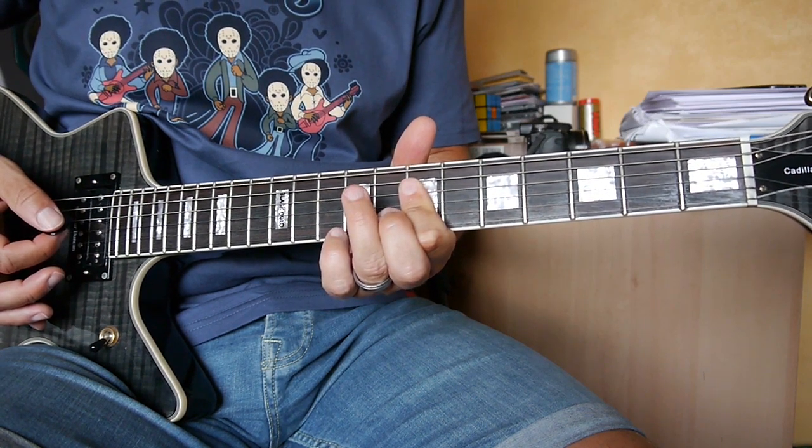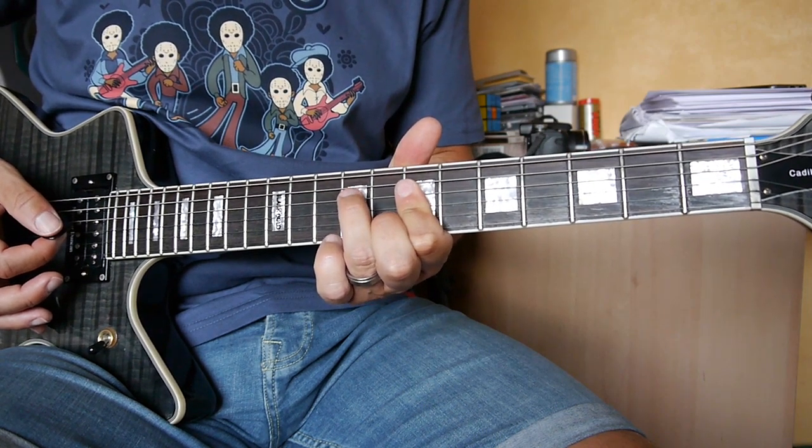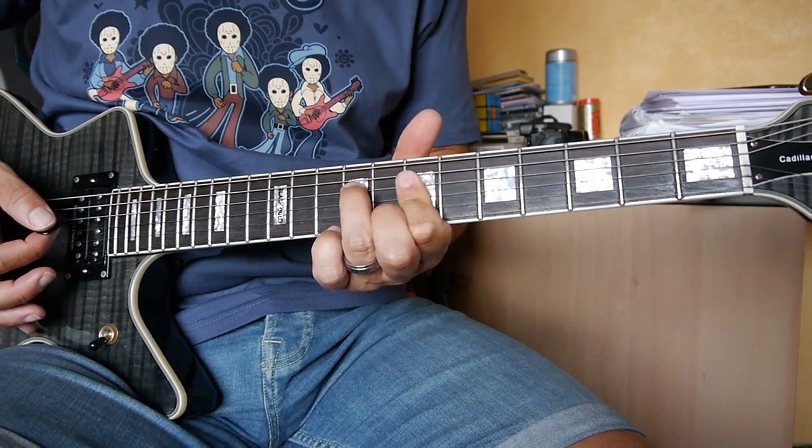So your second finger goes on the fret after your 1st finger, and your 3rd finger goes on the fret after that on the B string and the D strings respectively.